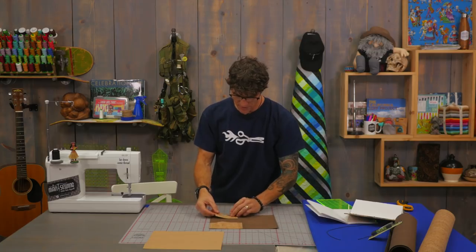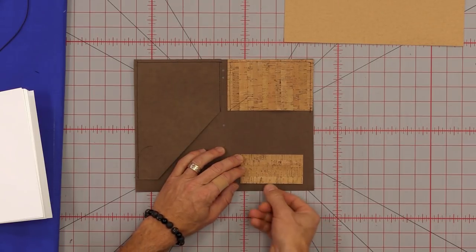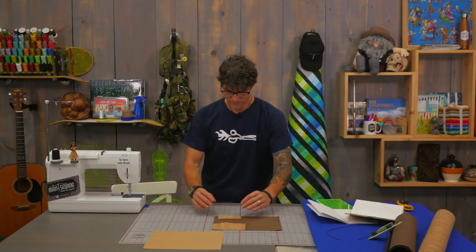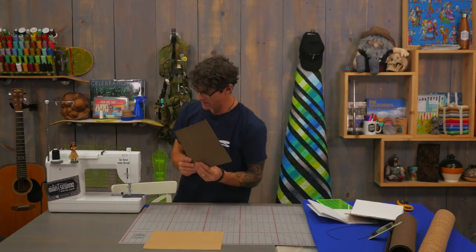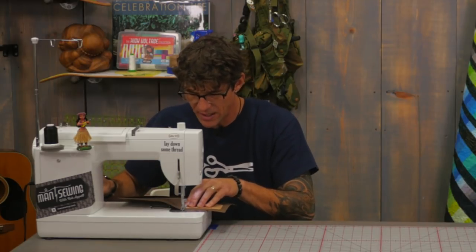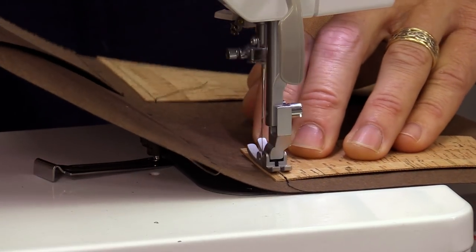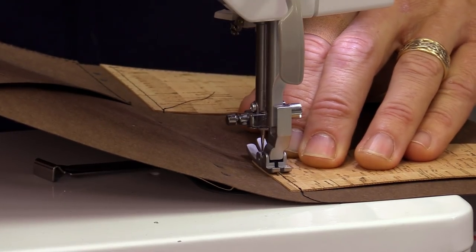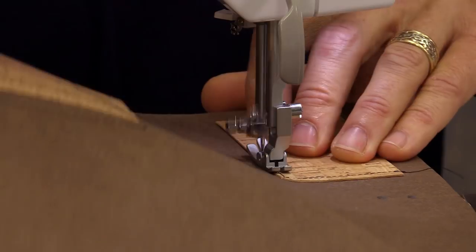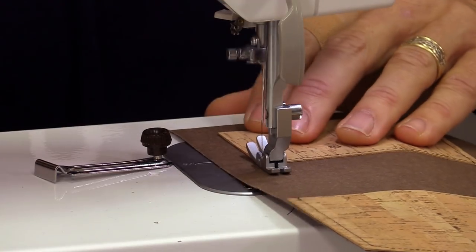Now we want to insert our cork pockets. The bottom one is going to sit on that bottom edge, so we're just going to go ahead and sew that in right now, going from the top down around the bottom and back up the side. I'm going to use the edge of my presser foot for my seam guide, and I'm going to backstitch to secure in case there's wear and tear on these pockets later on. This one also does not go all the way to the center. For the card slot pocket, we want enough space at the top that your finger can get in easily but the card doesn't fall out — so I let it sit down about half an inch and just eyeball it. I'm not using any pins to hold anything in place because every hole we make will show later. A very narrow seam allowance because you only have 2 inches by 4 inches here, and most cards are about 3½ by 2.